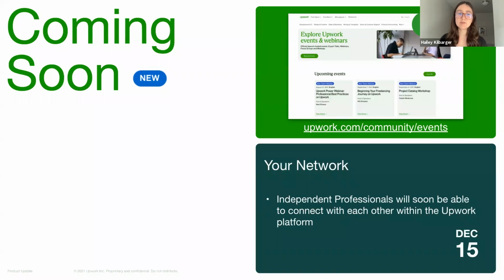On Wednesday, December 15th, at 9 a.m. Pacific, we'll be hearing from the product manager developing this new feature. And just a reminder, when you're using Upwork, anytime you see the little blue icon that says new, that indicates a recent feature update. So you can keep an eye out for that.